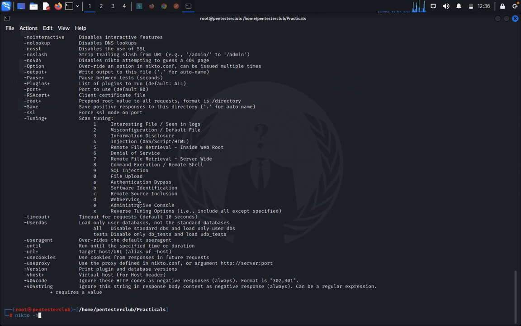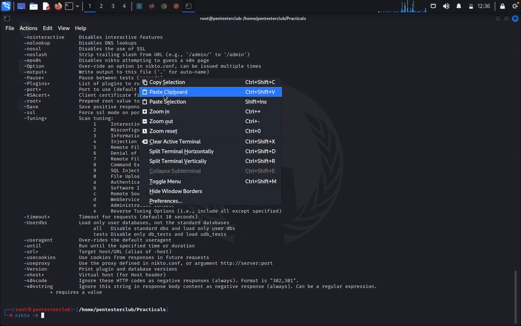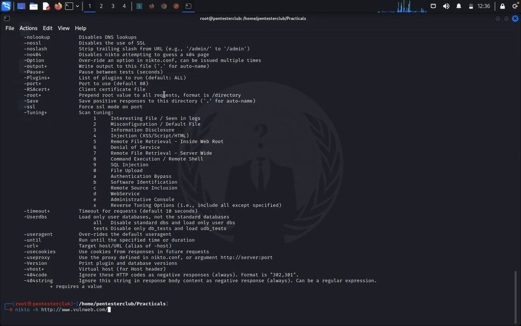Now I can type nikto -h, meaning host, and you need to type the target domain, then -Tuning and x.